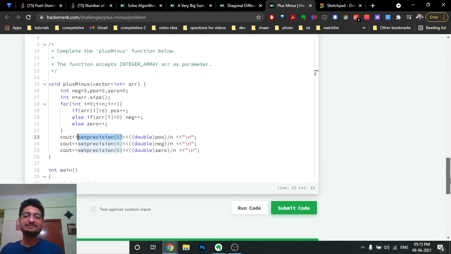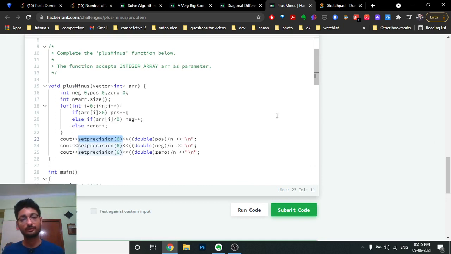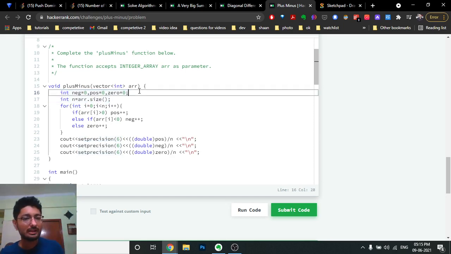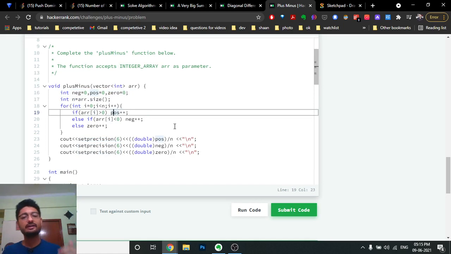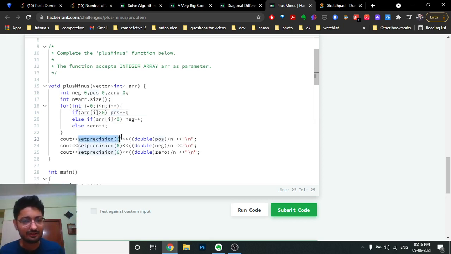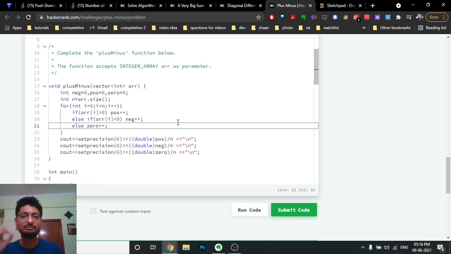And now can I just divide these two values and the answer will be this? No. Also remember that I have counted the totals as integers, and I will be dividing by n, which is also an integer. Let's assume the total number of positive numbers is 2 and the total length of the array is 5. So 2 divided by 5, integer divided by integer, will always give you an integer only. That will cause a problem, because even if you have set the precision level, 2 divided by 5 will be equal to 0, and with set precision it will be 0.000000 up to 6 positions. So the answer will be 0. I hope you get the point.